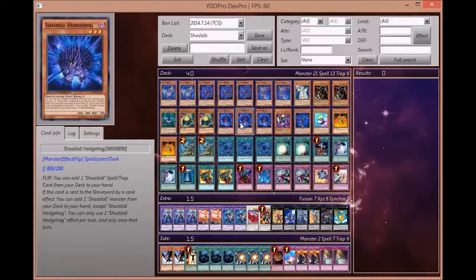Hedgehog's kind of like the card you really need. Sometimes it gets in the way once you get going. When it flips, you get the Shaddoll Spell or Trap, which is Shaddoll Fusion, or something else if you want. And if it's sent to the grave, it's a Rhoda for Shaddolls. So that's another thing you can do turn 1.